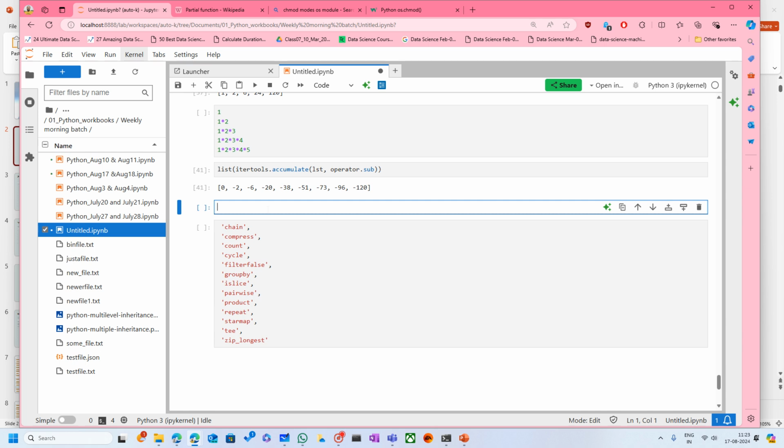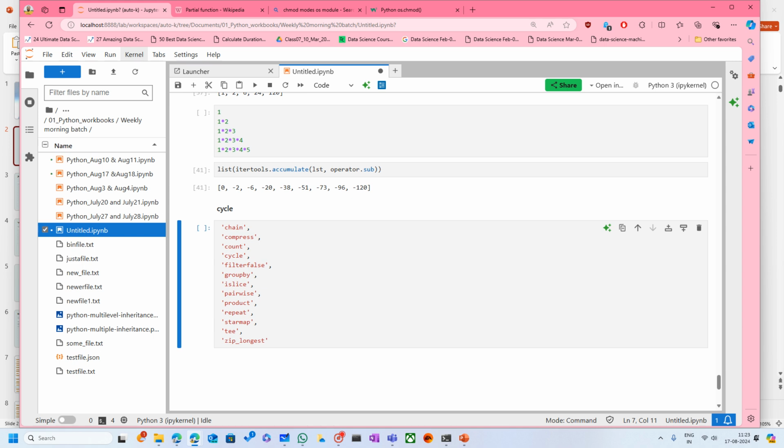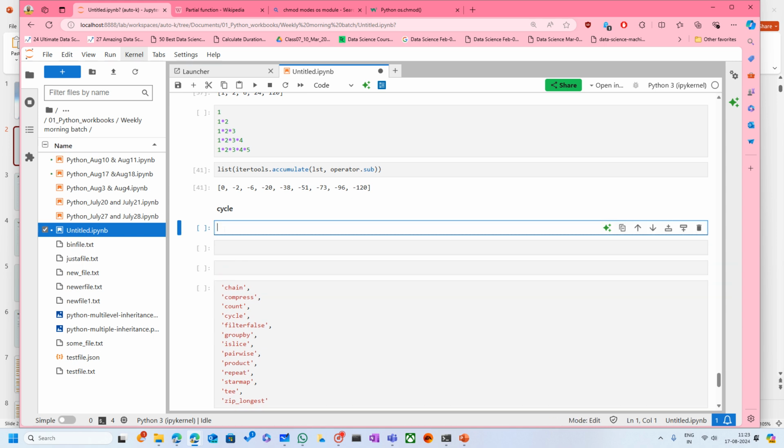The next one is cycle. Now cycle can be compared to literally the cycle pedal. It goes up and then down, goes up, down, right? So in a circle fashion. So that is what is happening here.